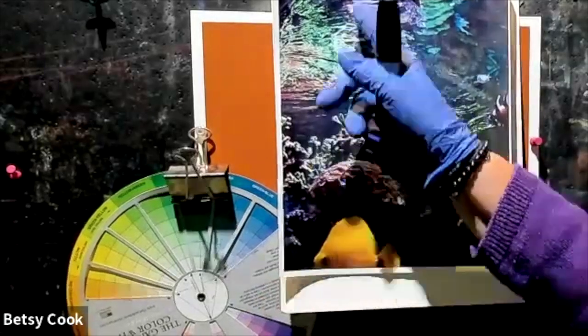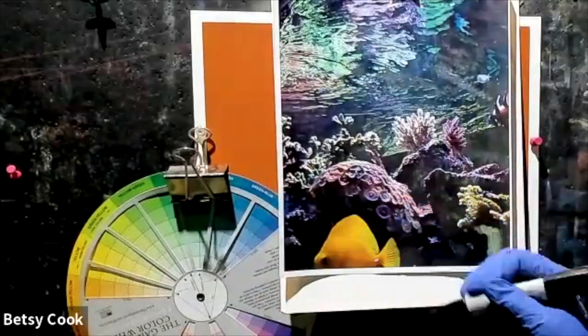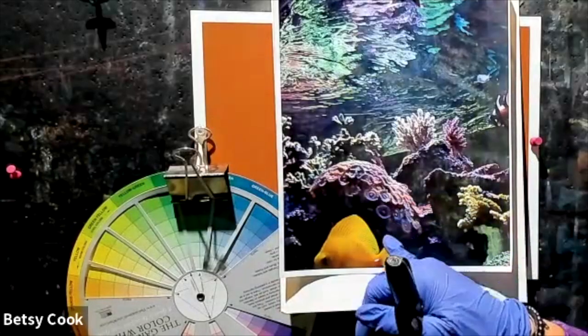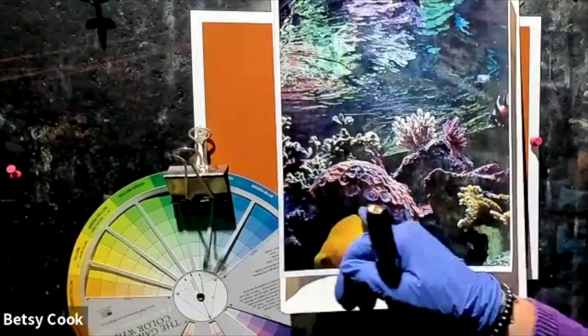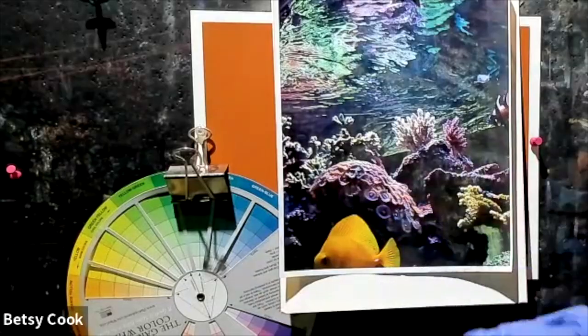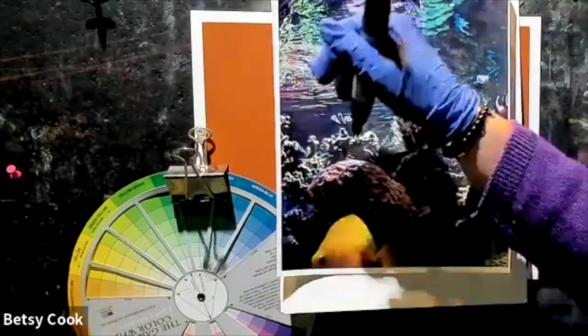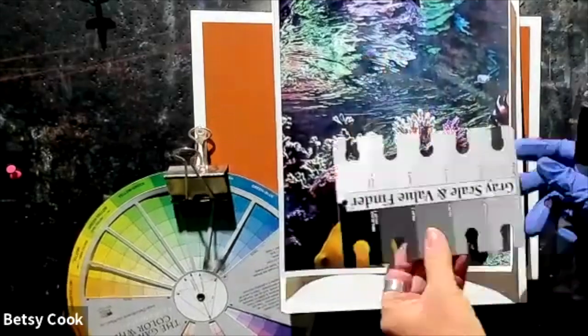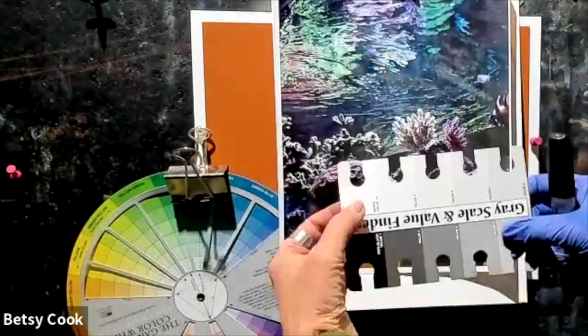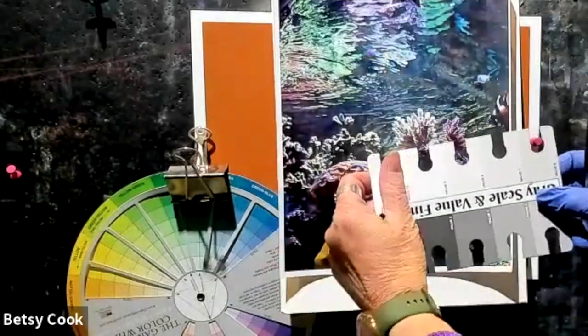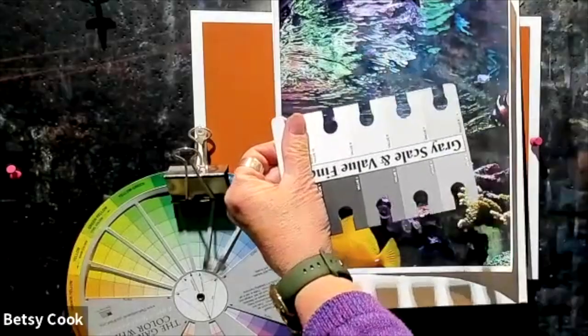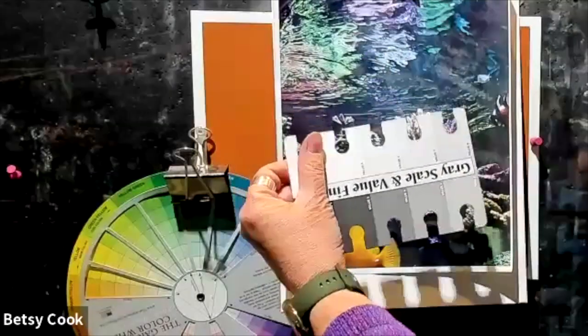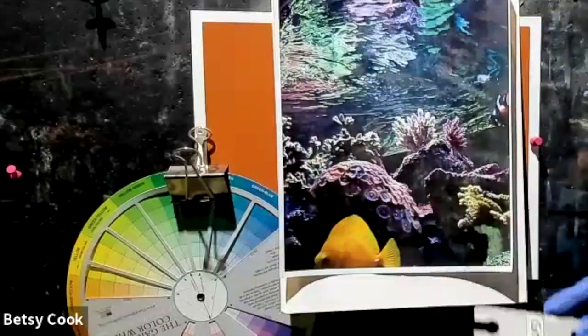There's lots of lights in here, and lots of darks. But I know in reality, this area here is not as dark as it shows up in the photograph. The light area was very light, but I can see colors in there. So it's not a washed out white, nor do I have a black. So my value range right there is pretty accurate. It's a full value range.